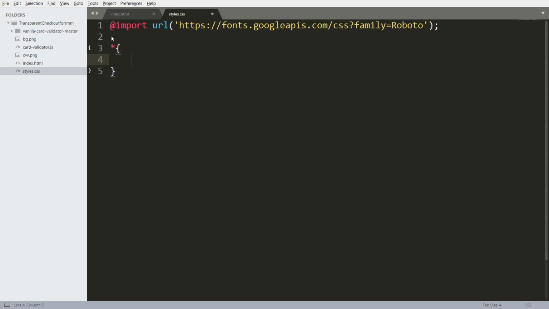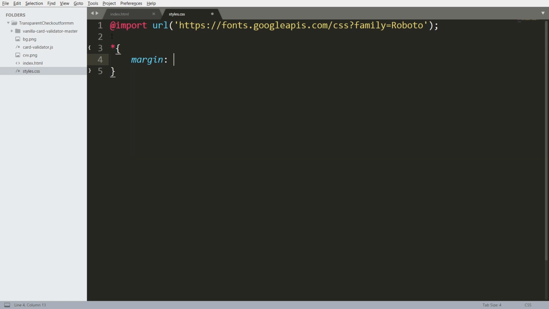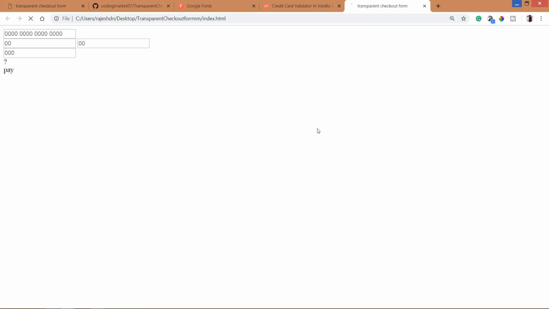Now reset the default margin and padding values of all HTML elements to 0. Margin 0, padding 0, box sizing border box. By using this property, we can include the padding and border values into the width of the element. Now see here, whenever we focus into the input fields, we can see the blue border around the input fields.